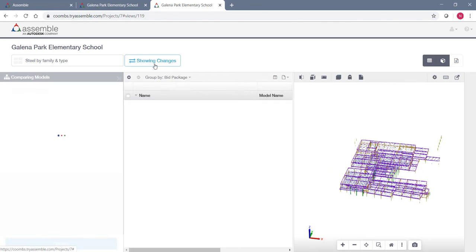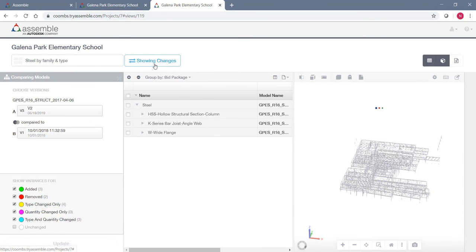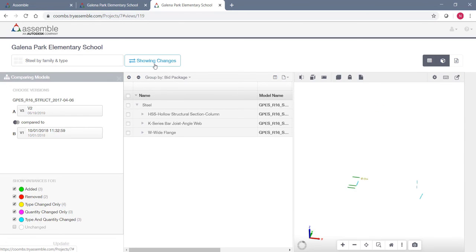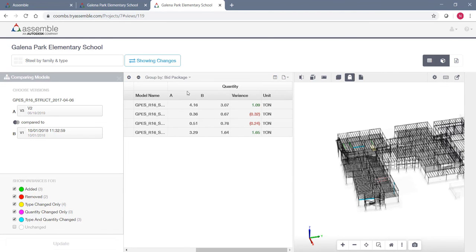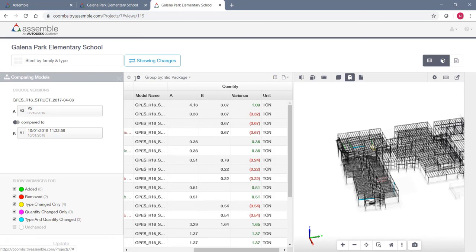Maybe we want to show changes. Once you utilize those functionalities and parameters that I'm talking about, you can do just about anything with your data set from there. And showing changes is obviously quite simple. You now get a design update on that steel. You want to see what's changed, you select this option and it gives you everything that was added, removed, type changed, quantity changed, and type and quantity changed. You see those things visually broken down here in the model viewer, where I can turn on the ghost mode to see exactly where they live. And you also see their quantities broken down in the inventory.